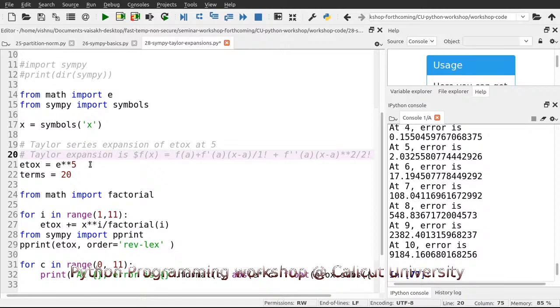Okay, so let me just try to multiply this with e raised to 5. So e raised to 5 is appearing here, and e raised to 5 is appearing everywhere. In fact, therefore, I can just take this 1 to be the initial term, multiply with f of a, f dash a, f double dash a, everything is going to be just equal to e raised to a. So let us multiply e raised to a towards the end. Okay, there is no need of keeping that here itself. We can multiply with e raised to a towards the end.